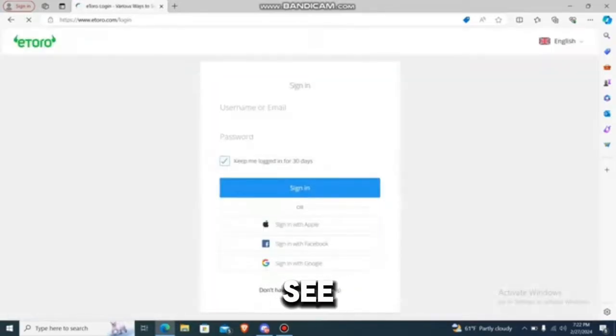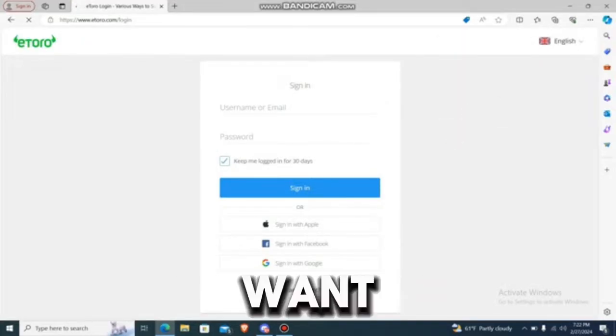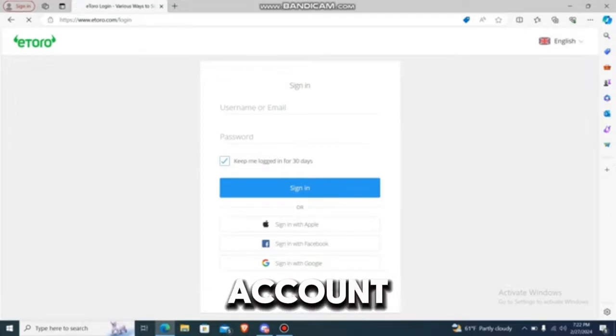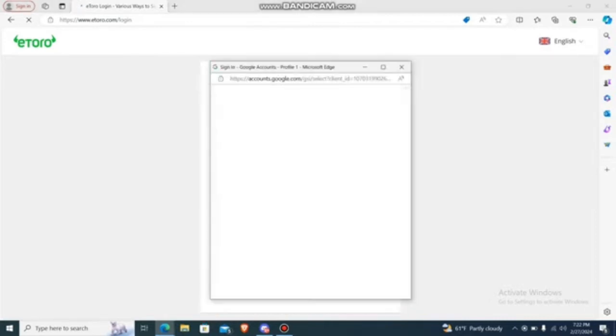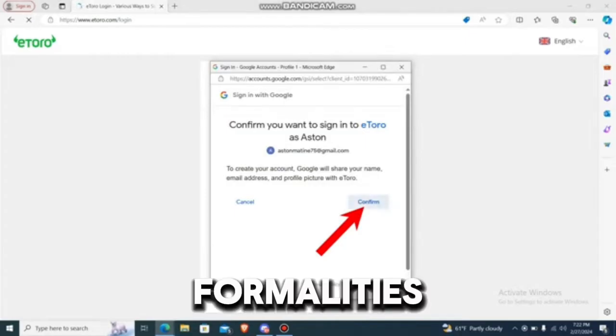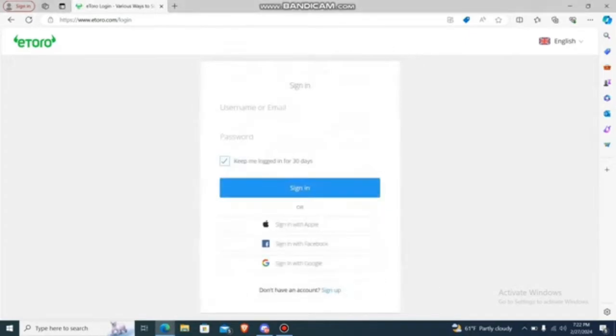So here you can see you can log in or sign in through different platforms. As you want to sign in through your Gmail account or Google account, just go to the option which says sign in with Google, and then just choose your account and do all the formalities and confirm it.